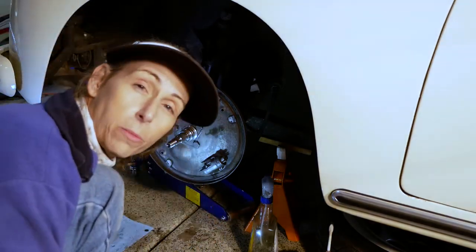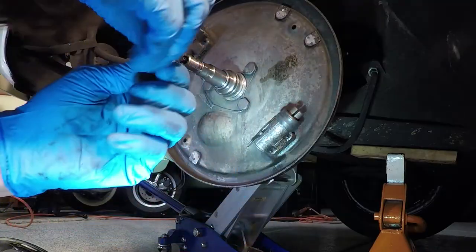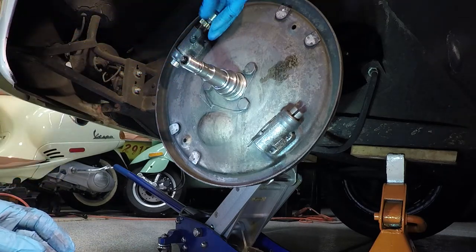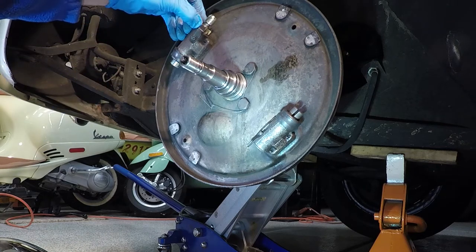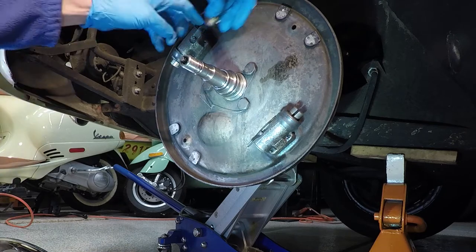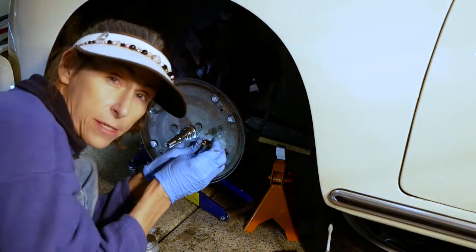Also, we're going to want to lubricate our little stars so that they work well as well. So starting with our stars. So the little stars fit in here. There's a little spring here to keep this thing going notch by notch. So we've got a couple of moving parts. We've got this guy slides in here, and that has to be lubricated, and we want to make sure that we lubricate our threads as well.